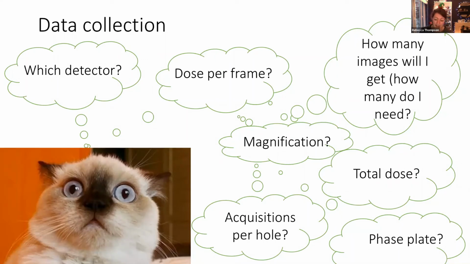And then on the day, what we basically do is we take a low magnification atlas of the grid, and we'll use that to identify the Goldilocks zone, as I always call it, in terms of your right ice thickness. So at the bottom here, you can see the grid squares are basically too dry. At the top, they're too thick. And in the middle, we have this zone that is just right.